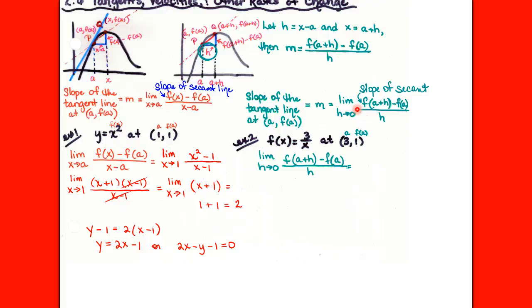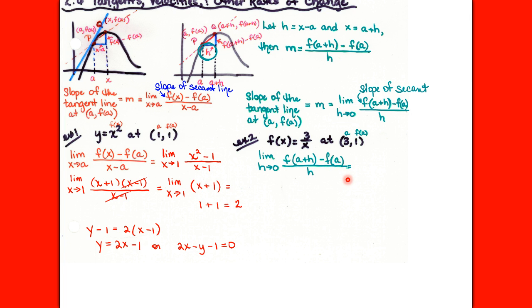All right, so look at example 2. Example number 2 asks me to do the exact same thing. Find the equation of the tangent line to the graph y is equal to 3 over x at the point 3, 1, only this time we're going to use that second definition instead of the first. All right, so we'll go through, and they've told me f of x is 3 over x, and they've told me my point is 3, 1. If I'm creating the equation of a line, I have a point, I need a slope. So I'm going to use that definition of slope that we just created right here.